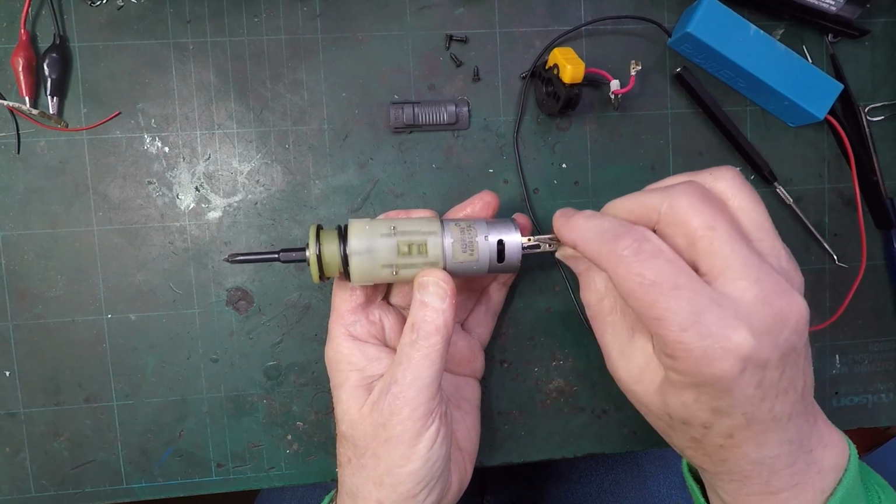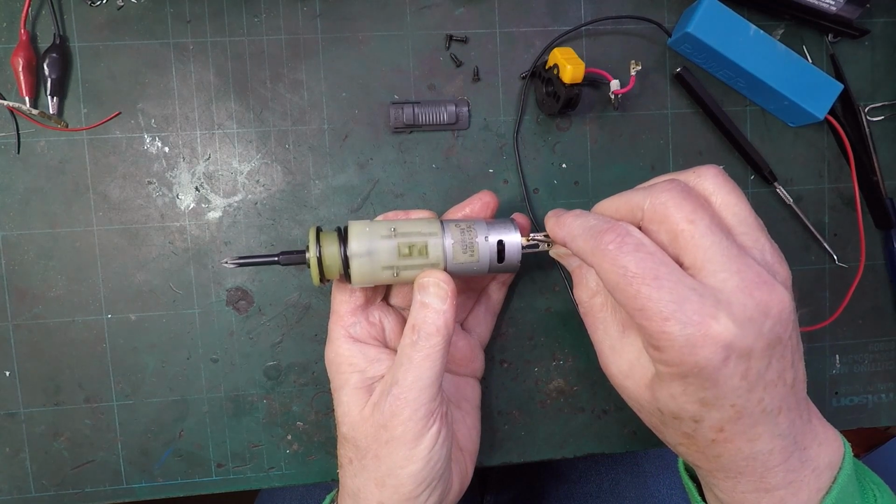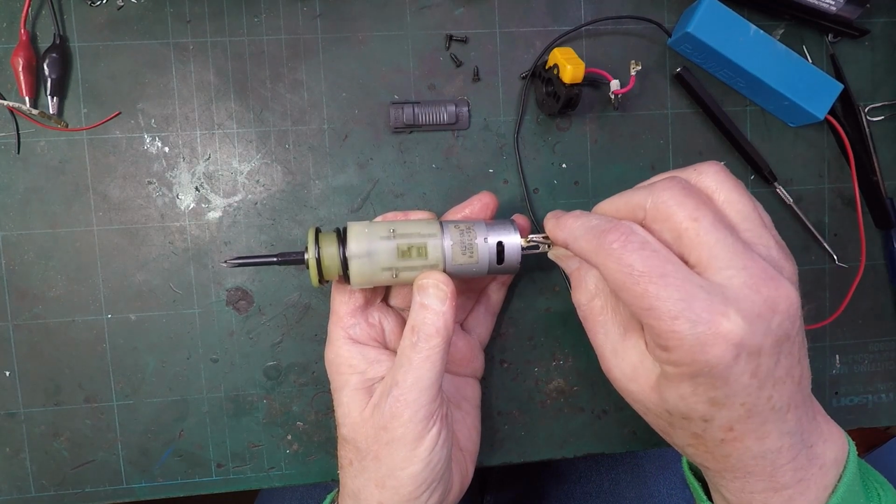Well, that is odd, isn't it? Why is it doing that? Look. Very slow, suddenly.